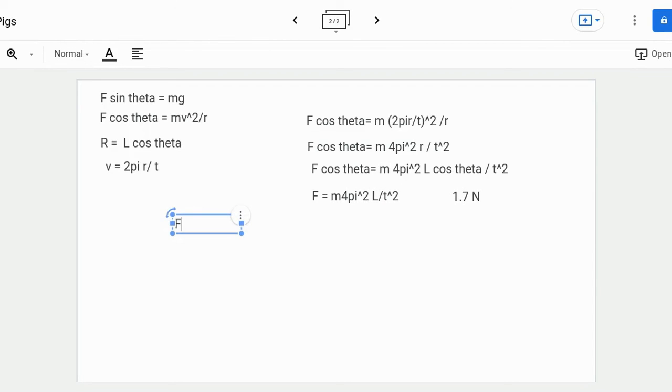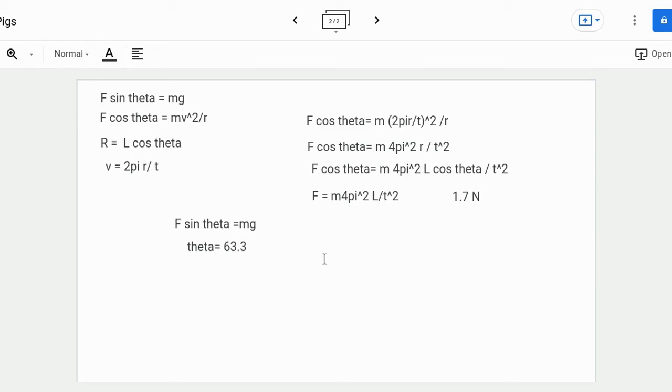All right, having solved that our tension is 1.7 newtons, we're going to go looking for the angle next. So we know that F sine theta equals mg from our system of equations that we found before. And now that we know F, we have the rest of the things and we can solve for theta. So plugging in our 1.7 for this force here and plugging in 0.155 for the mass and 9.8 for gravity, we can throw all that into a calculator and find that our theta here is going to be approximately 63.3 degrees. And when using your calculator, make sure that you're in degrees, not radians. Otherwise, you might get an answer that doesn't really make sense.